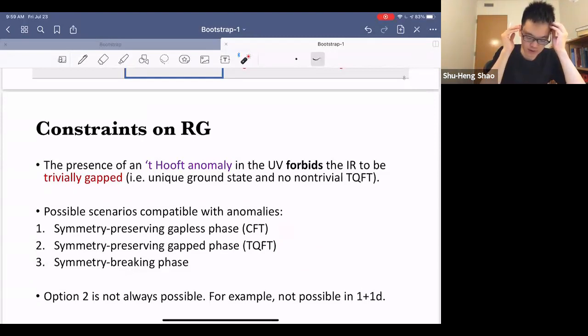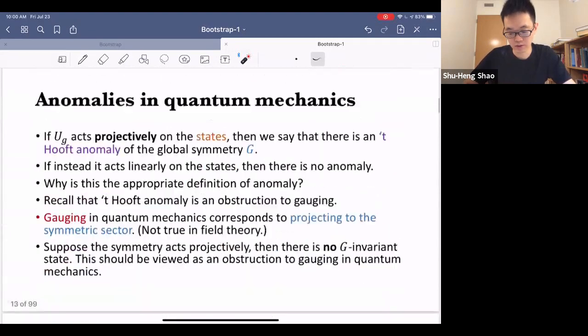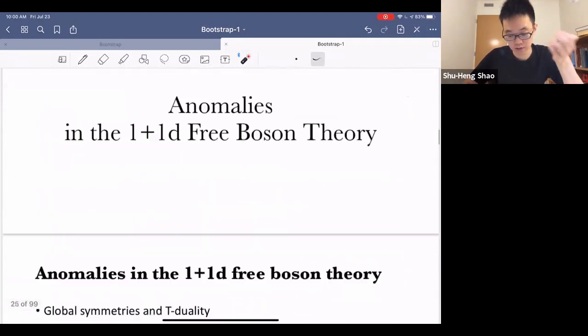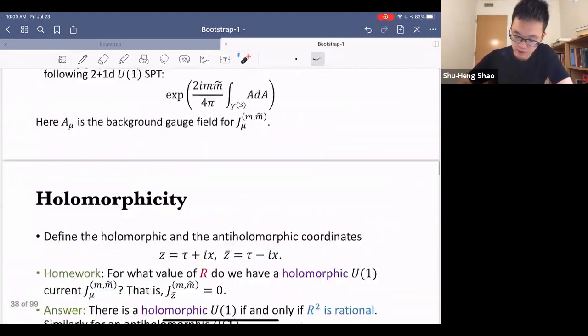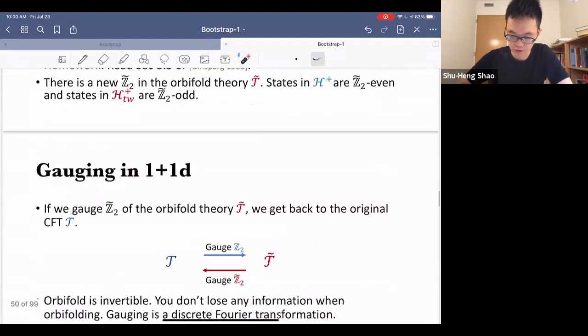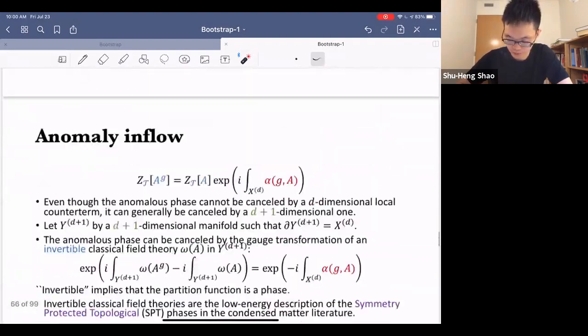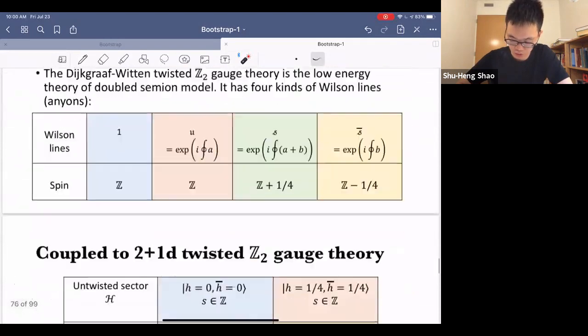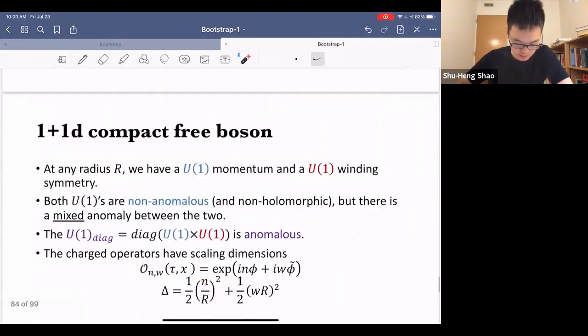But I think what's more interesting is that actually the presence of anomaly, of course, we know that it constrains the CFT in some way. But the question is how exactly? How do you translate the anomaly data into some concrete bootstrap CFT data? In 1+1D, you can make that very precise. And that's what the references I mentioned below were doing. For example, it tells you that if you have an anomaly for the global symmetry, it means that you cannot hide the lightest charge operator to arbitrarily high energy. So the presence of some light charge operator is an imprint or a consequence of the TQFT.